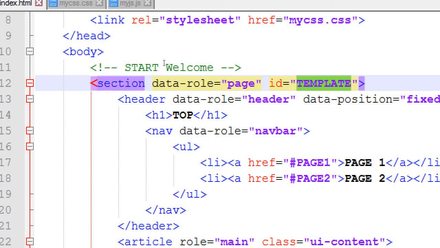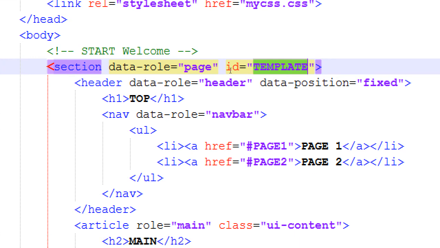ID is one of the most important. Each section needs a unique ID for us to navigate successfully. We'll call this PG Welcome. This is our welcome screen. It's a page, so I'm calling it PG Welcome. When I reference it elsewhere in my code, PG should help remind me this is a page. I could spell it out, page welcome. You call these whatever you want. You just have to be consistent to what you call them.